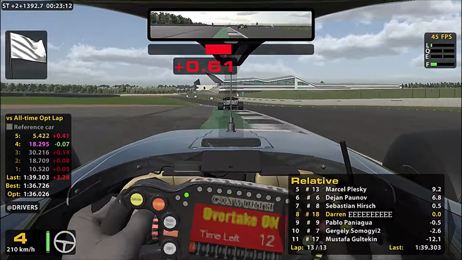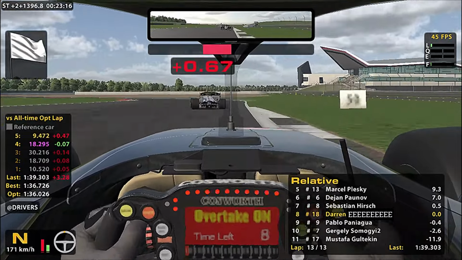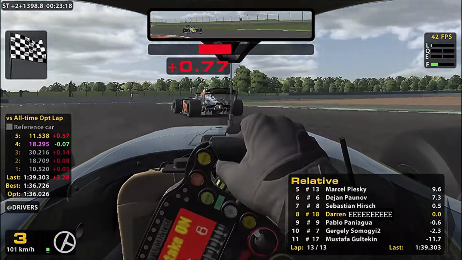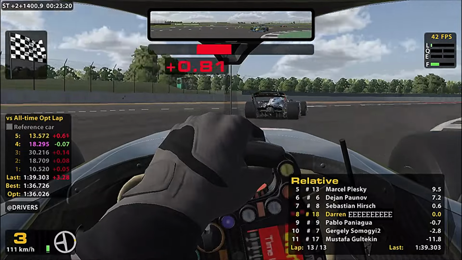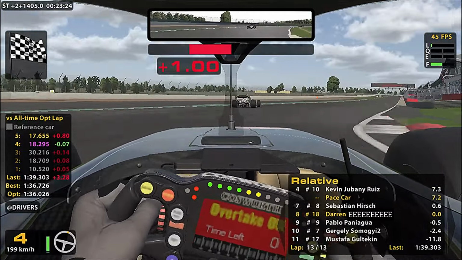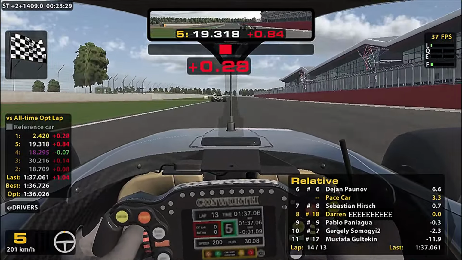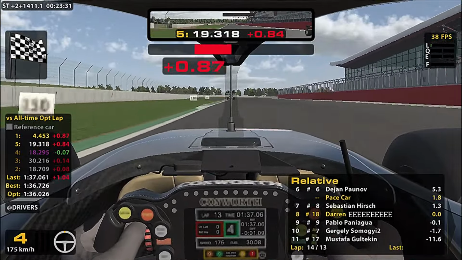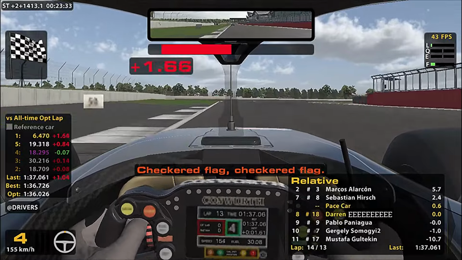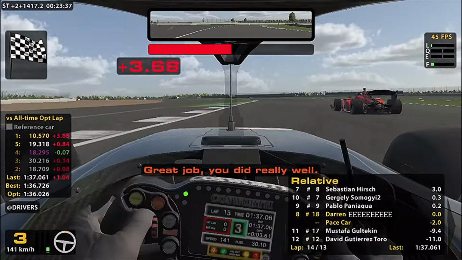But just like that, I've actually managed to bottle the P7 finish, all because of one mistake at a very untimely moment. Through the Vale chicane we go. Still not a bad result to finish in P8, but it will definitely be one that will annoy me for quite some time. Checkered flag, checkered flag. Great job, you did really well.